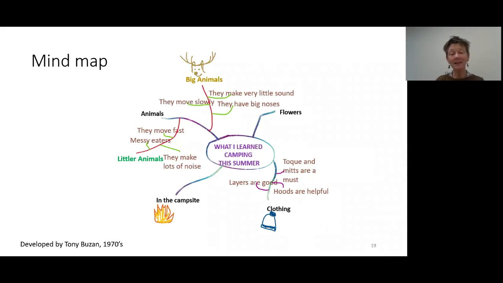It was developed in the 70s in the UK by a fellow named Tony Buzan to help learn about a topic. He was in school and university and thought, I don't know this topic, what do I do? It's not intended to be an ordered list. It's not intended to be structured. It's intended to have color. It's intended to have visuals so that people can connect to what is being presented to them.